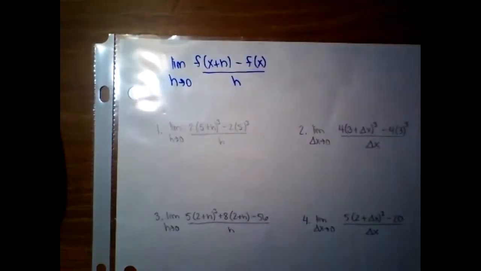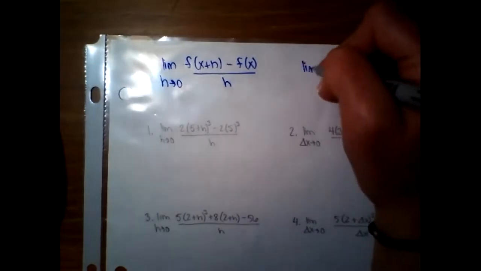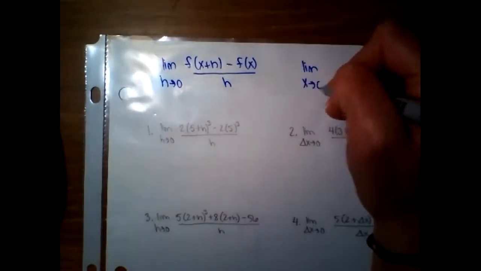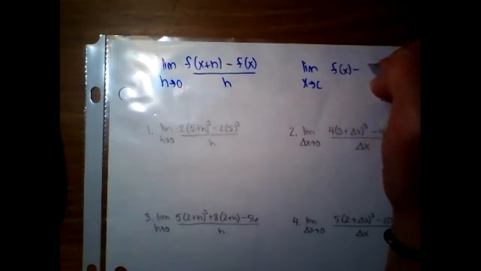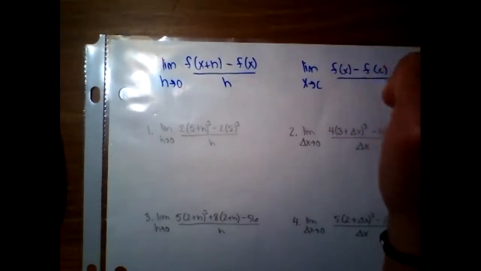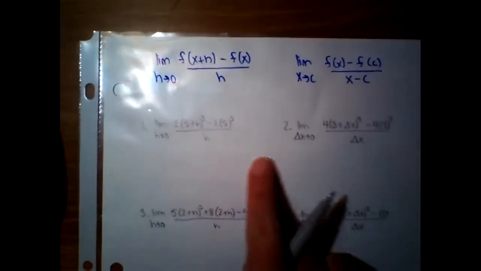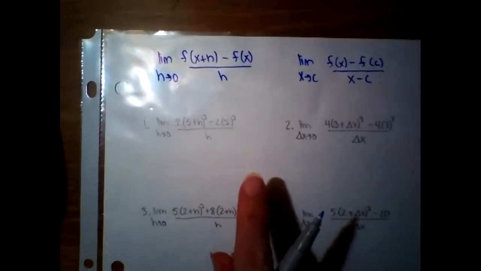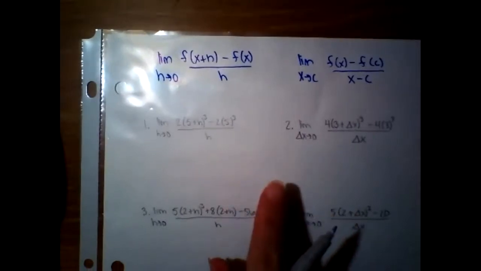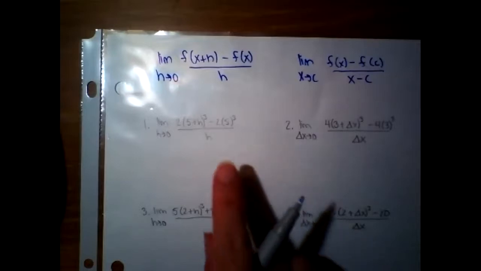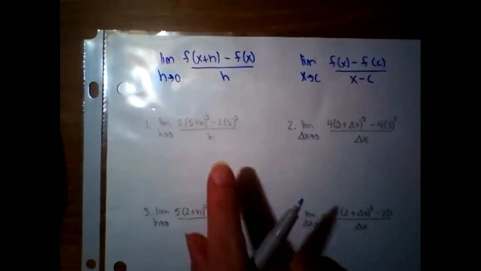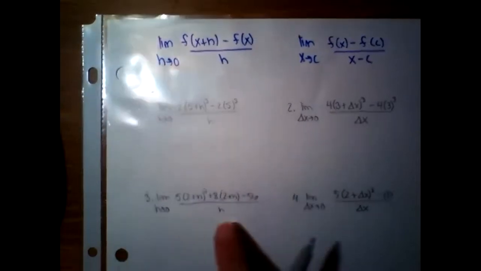This was the first formula we did, and that was just how to find a derivative, so f prime of x. And then we had the alternate formula, which gave you the derivative at a specific point. The reason you still need to know those is because this is how they show up on the AP exam. What you have to do is notice the pattern that is being followed. So you don't want to do these as limit problems. You want to do them as derivative problems because, oh my goodness, look at this.